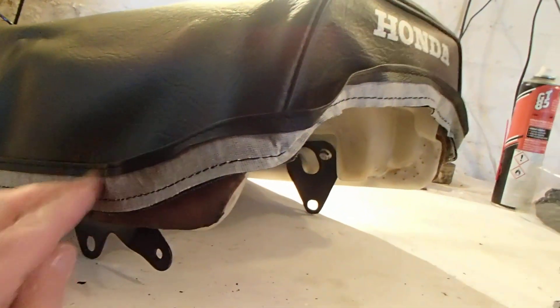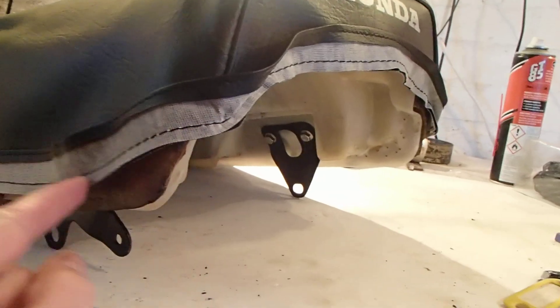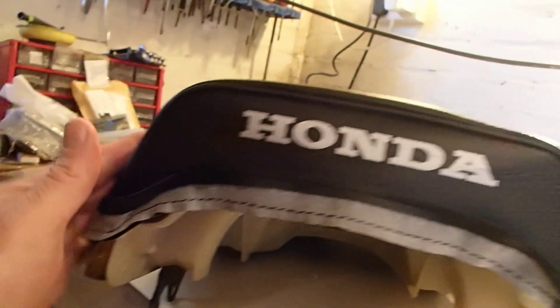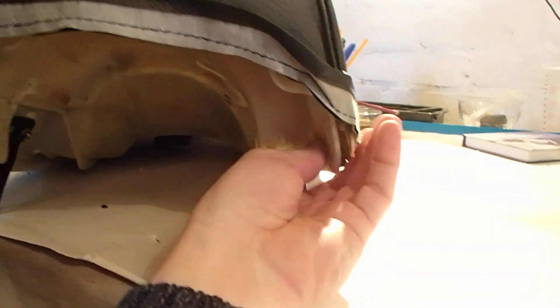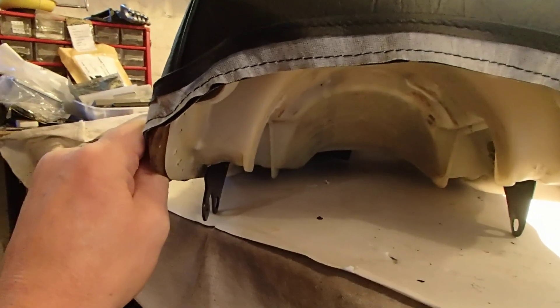The problem I'm facing is that this is the seat base here, and this is the way the seat cover is cut — it runs high. It's the same on the other side. There just isn't enough stretch in the material to pull it down and round, and not enough material to stretch it under here and staple it into place. The only way I can think of doing it would be to bend the fabric down this way, but that puts a lot of stress on those stitches and also leaves the stitch line in an area where water can run into it.